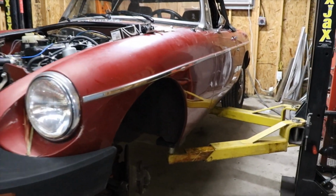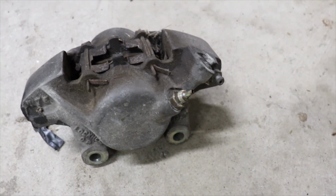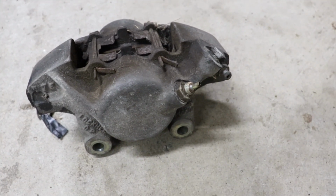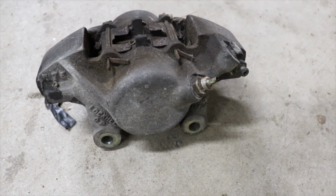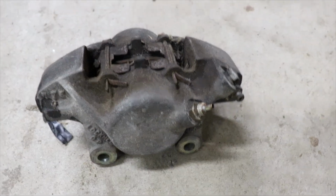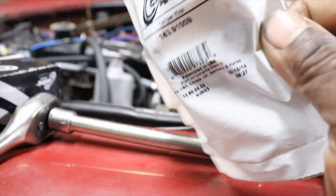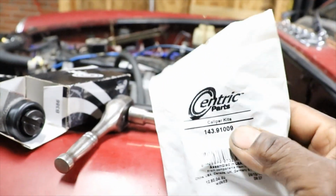So we got the calipers off. Here's one right here. We're going to go ahead and rebuild it. The brakes were sticking on the front, so I decided we're just going to go ahead and rebuild the brake calipers. So we got our rebuild kit. It's from Centric.